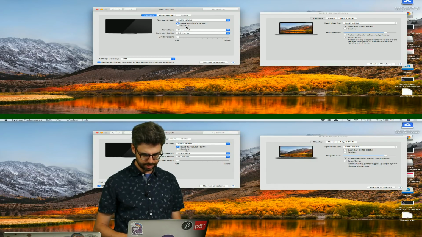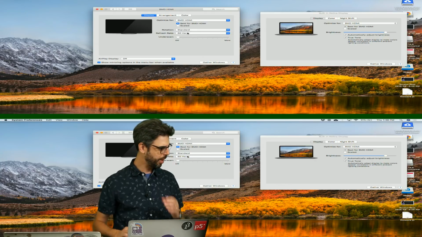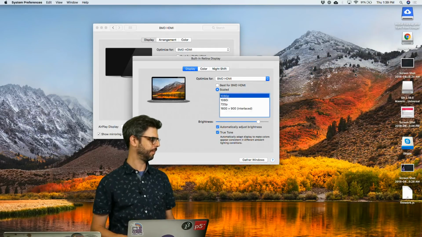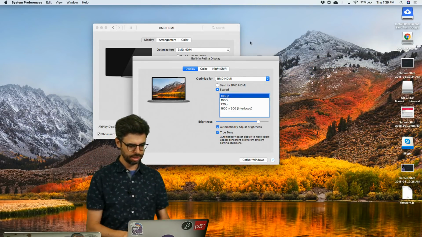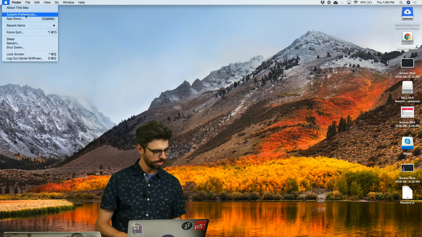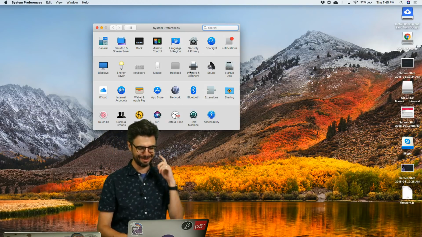I have to figure this out. Oh wait, so it's either a setting here? Yep, okay, great. We are good. So now I am going to go to System Preferences. This is the default background, by the way, I didn't pick that.